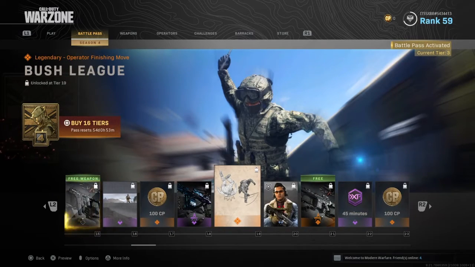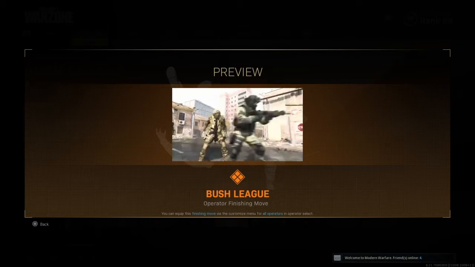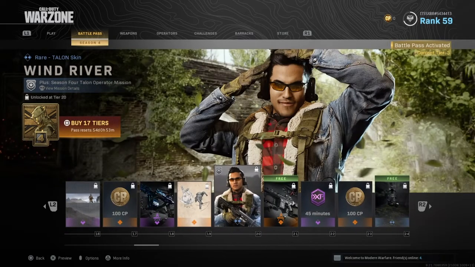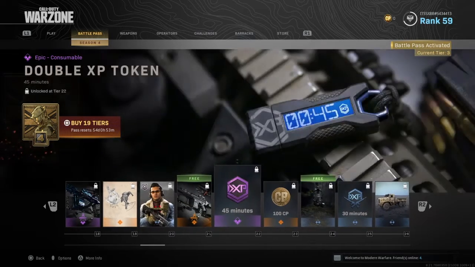We have Bush League. Okay. Ooh, ow, okay, why you bully me? Oh, I don't like this skin, please. Ew, I mean, look at it. Then we have the blank stare gun. I don't know, I'm going to be testing these out.